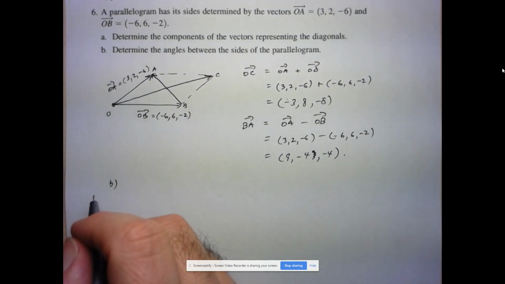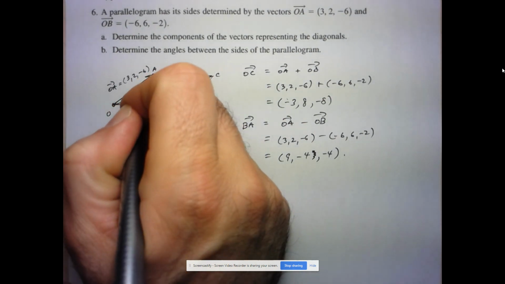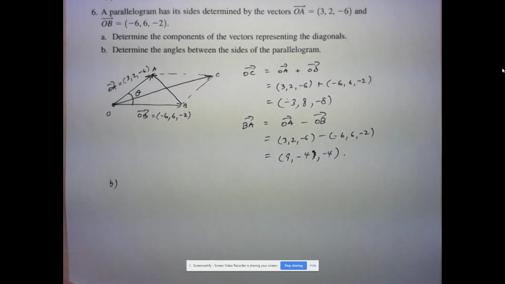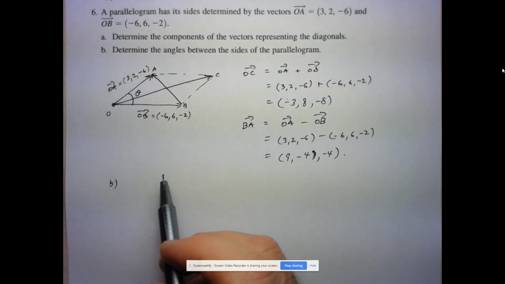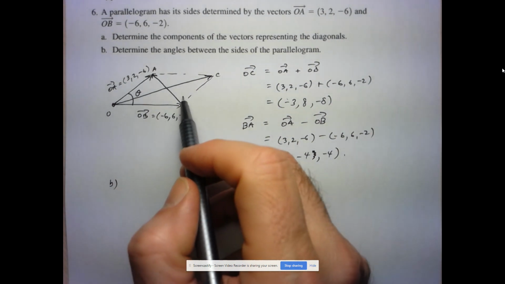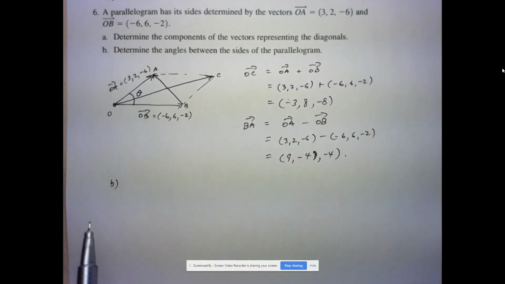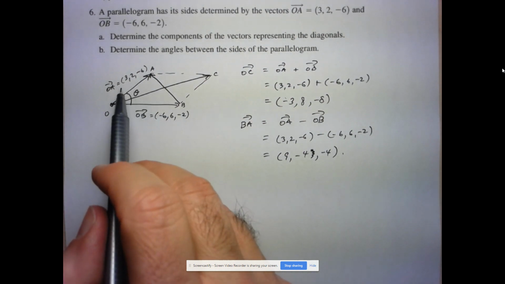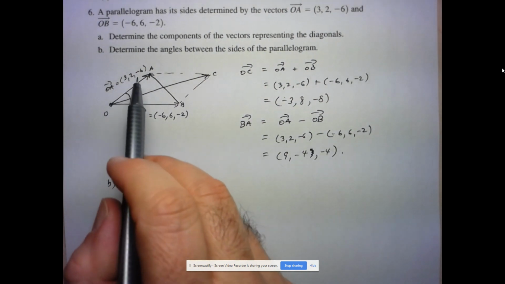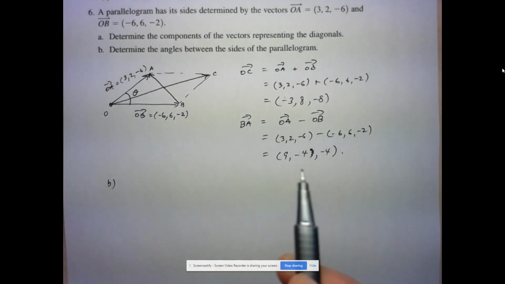All right, now there's two different angles here, but I'm going to focus on this angle, which I'll call theta. And the reason why I focus on that one is it's the angle between these two vectors, OA and OB. And then from there, once I know this angle, I can then find the other angle, which is just going to be supplementary. Okay, and then I'll have all four angles since there's two pairs of equal angles. All right, so what I'm going to do is I'm going to work with this triangle. Okay, and essentially I have all three sides because I can find the magnitudes of these three side lengths, and then I'm going to use the cosine law.